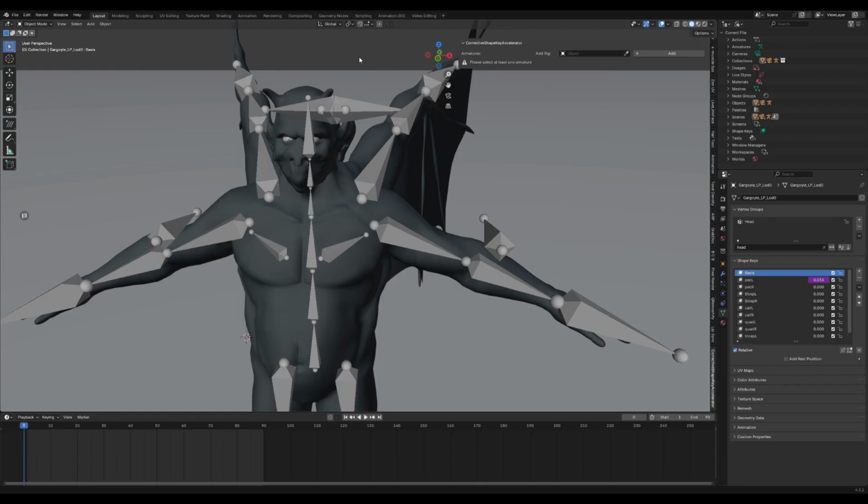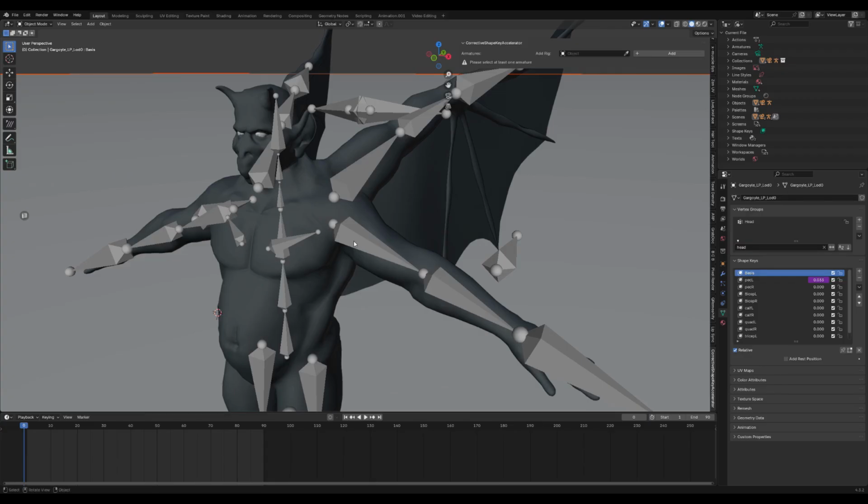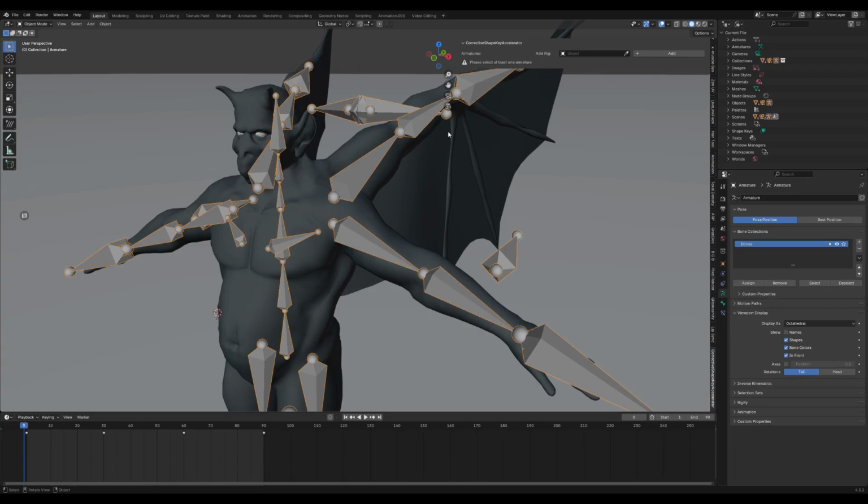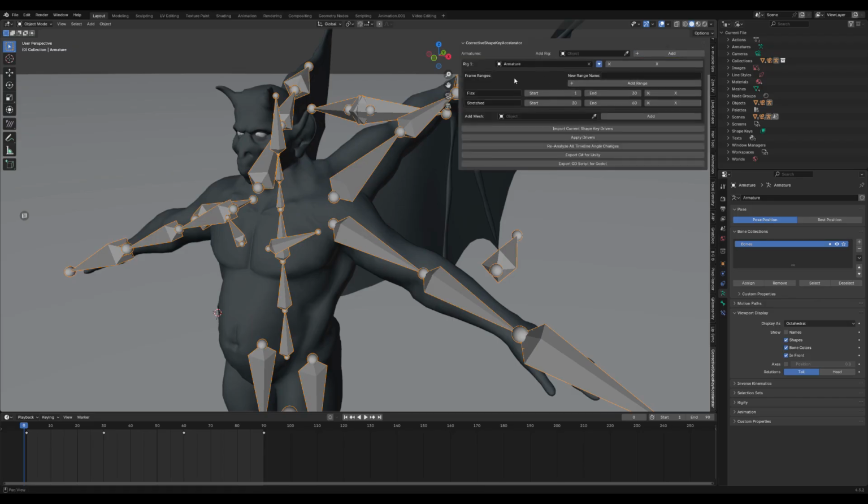So for instance, let's get started with this, the main example of my character in Blender. So you just select the rig. You can select multiple rigs, by the way, and you just add the rig. And now the rig's name is armature, and you select the time range.